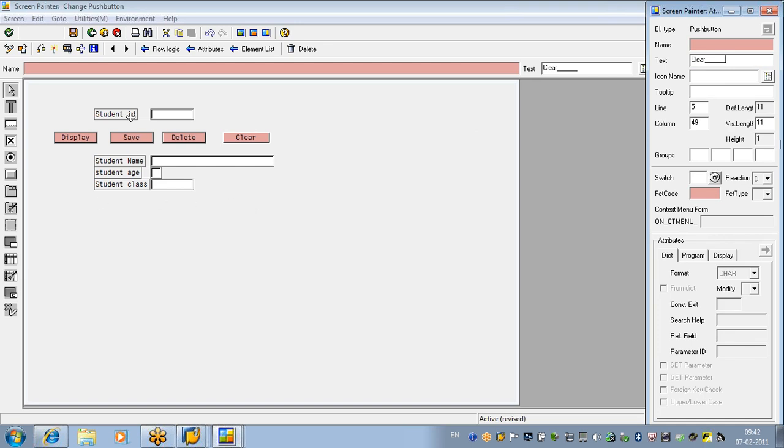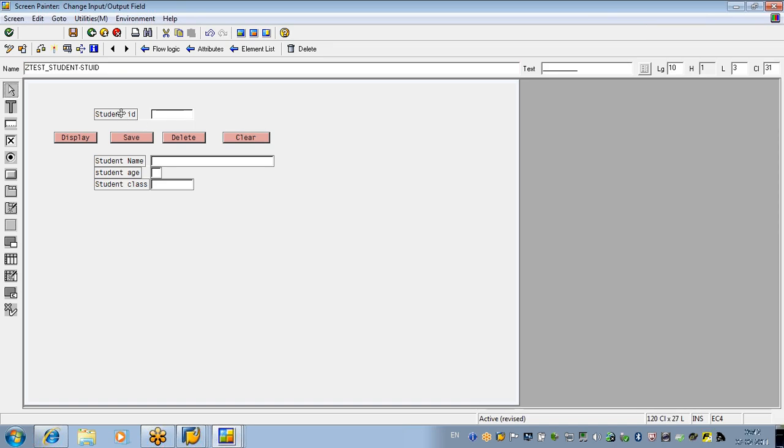So now let us see what is the name of this one. This is an input field, correct? This is called input field. This is called text field. Student ID is a text, correct? So this is called text field, where the user can give some input. Now if you want to put some extra text, there is a text field here. You can click here and put this text, and you can write whatever you want.